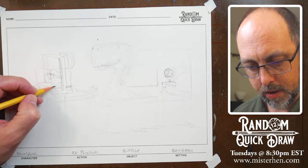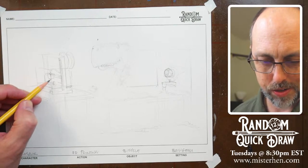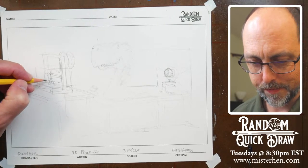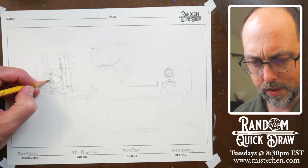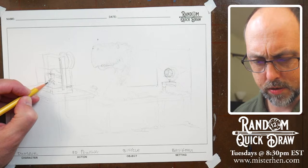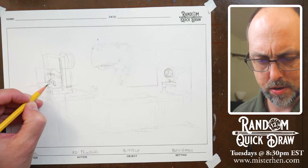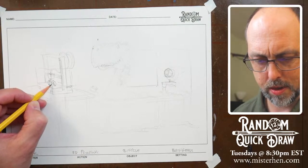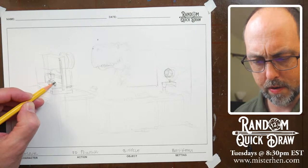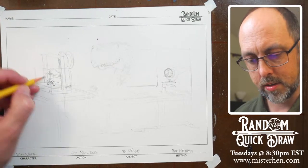Maybe. Now we need a little bicycle on here because it's going to be 3D printing a bicycle. Yeah, bicycles are really easy to draw without photo reference. No problem. Yeah, that looks so much like a bicycle, it's ridiculous. Just like a bicycle. I'm sure there's little pedals or something on there. Now, I do like mountain biking. That's something I grew up doing.